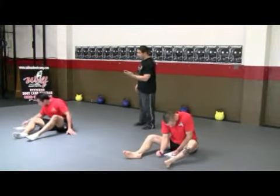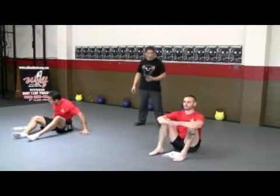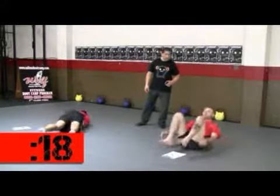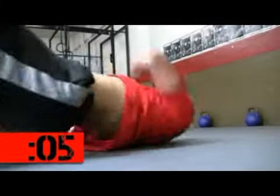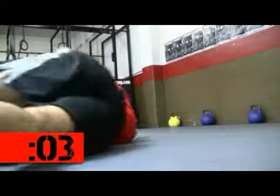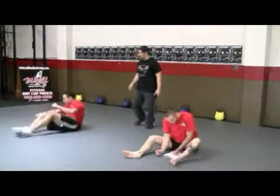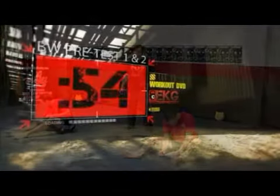All right. One more round coming up. This is the last and final round — the most important round of all the sets you've done so far. Ready? And go! Last round. Empty out that tank. Best form, best technique, but most reps here at the eighth and final round. Halfway down. Don't slow down the second half of the round. Keep perfect technique, perfect form. Five seconds left. Three, two, one, time! Write down your score. Circle the lowest of all your scores of eight rounds.